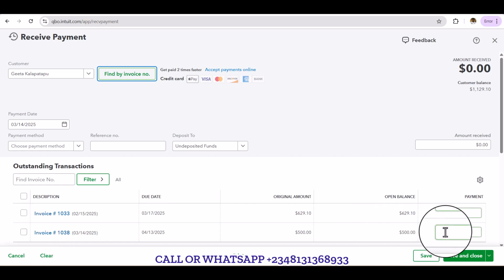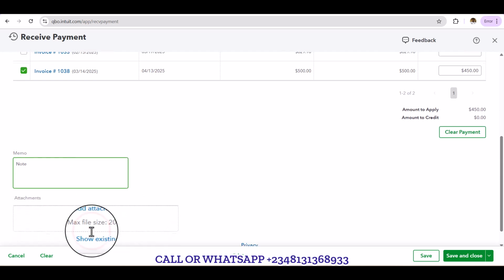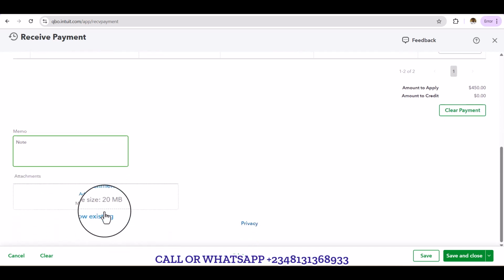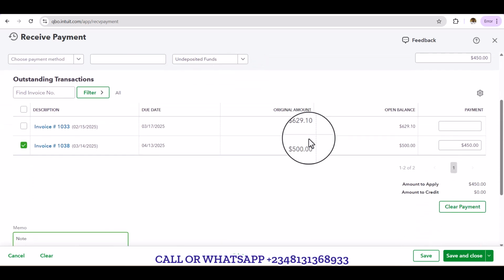Okay, so let me just go ahead and put 250. So let's say Gita is checking the balance and is telling us that he or she is not owing us any money. So let's just put 450. Okay, so this is the payment we are receiving against this 500. Maybe there's a part payment. I will write a memo, and I also attach the evidence of the payment that I received.